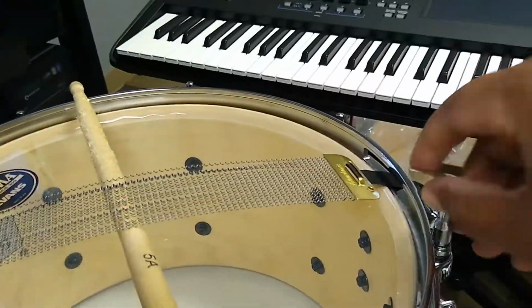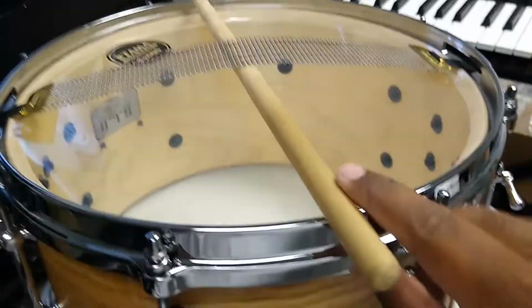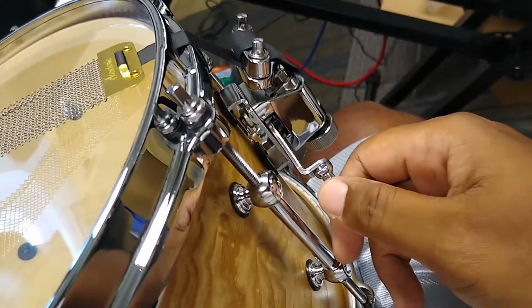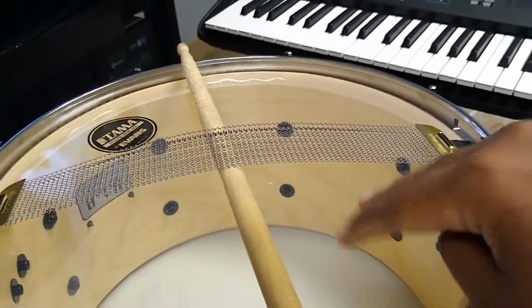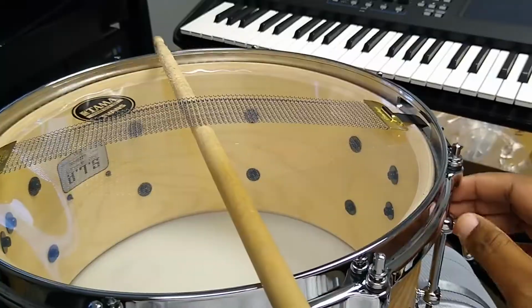Alright. And even now you can see the stick is, make sure your stick is under the snare wires. Okay, make sure you put that stick under the snare wires like that. Loosen up everything. Make sure you undo the snare strainer right there. Loosen everything up, untighten it so you can put the stick up under there. You want to also make sure you test the head and make sure that it is all flat and everything.